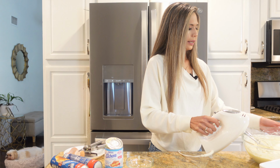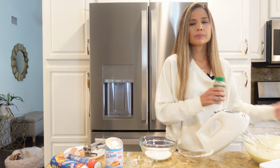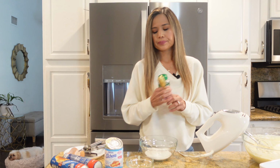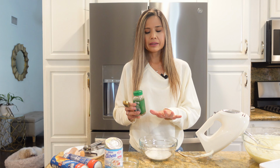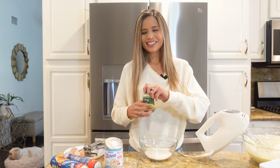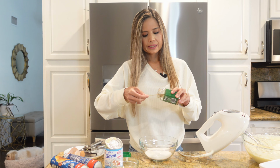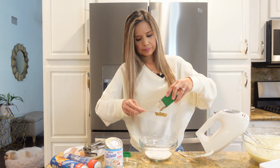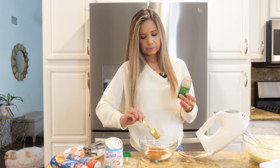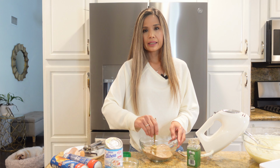Let me go ahead and work on the cinnamon sugar that we're going to be using for our topping. Basically all it is is a 1/2 cup of sugar and 1 tablespoon of cinnamon. I'm almost out of cinnamon. Okay, you just want to mix everything until it's combined.